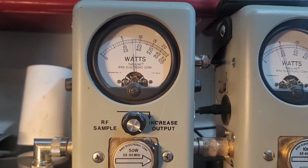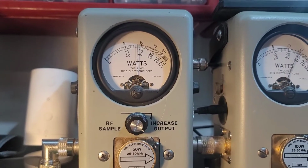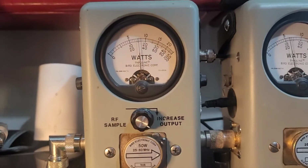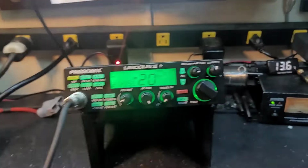Let's roll our power all the way up, and doing 16 all the way up. So I'm not sure why the extremely high carrier and extremely narrow range. Hello, hello. It's twitching forward a couple watts on average power.